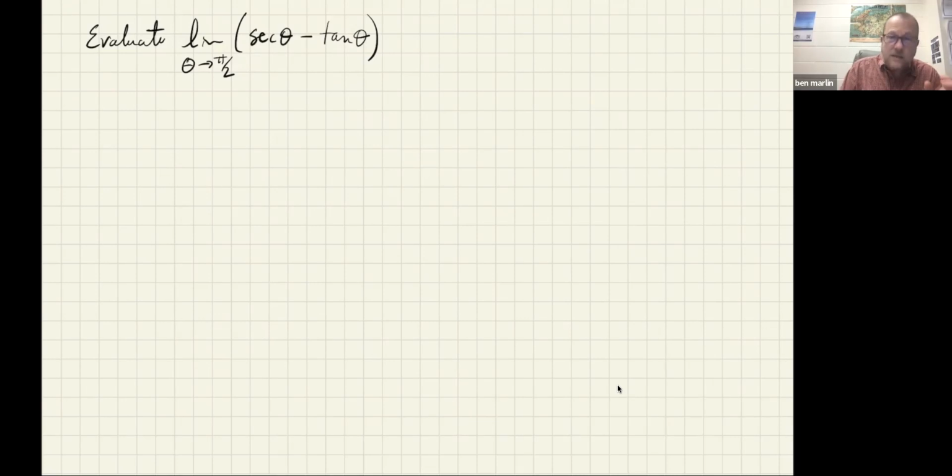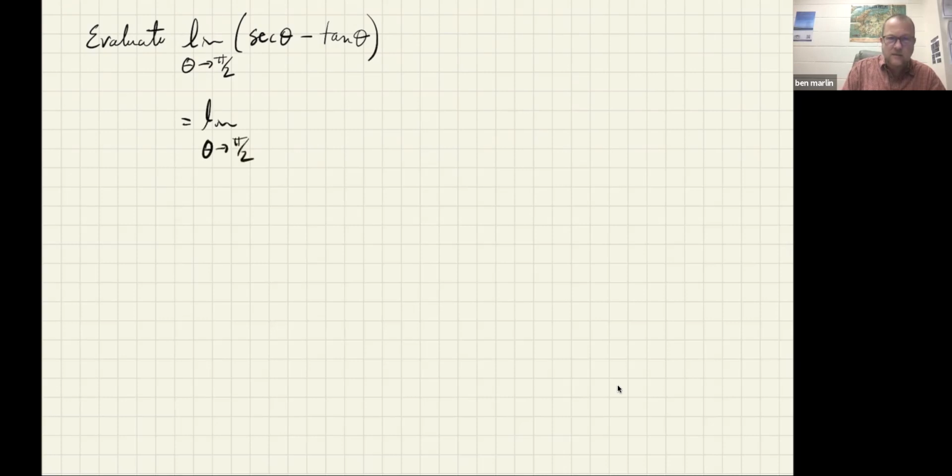Okay, so this one, when you plug in pi over 2, because secant is 1 over cosine, you're getting a 1 over 0. And for tangent, because that's sine over cosine, when you plug in pi over 2, you get 1 over 0 for that as well. So looking at it, you might say, aha, 1 over 0 minus 1 over 0, I'm just going to get 0. Maybe, maybe not. That thing I was saying about sometimes they cancel and sometimes they don't, depending on how stuff just pans out. But we can tackle this in a very similar way.